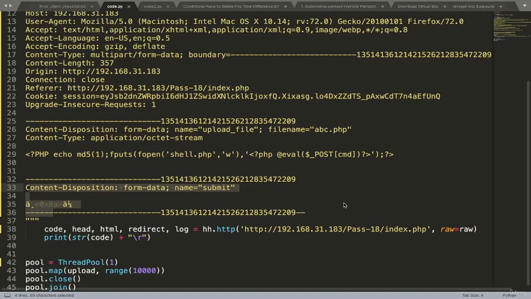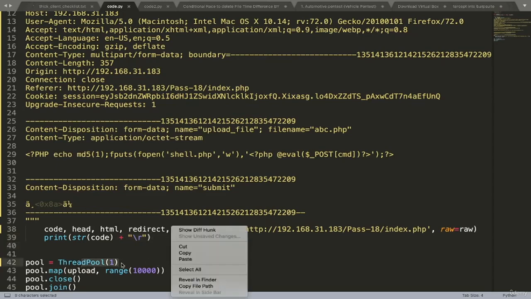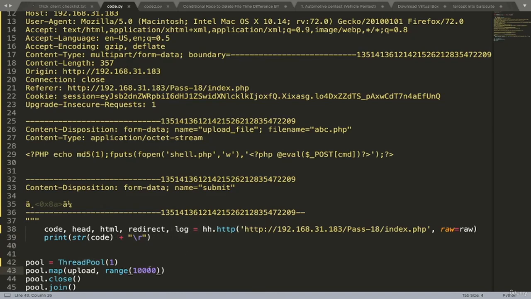After the request body, you want to check code, head, HTML, redirect, log, what happened. And then code, filter with R, and so basically you're giving threads. 10,000 threads or 50,000 threads. Let's give 50,000, because we don't know when the race condition will occur.